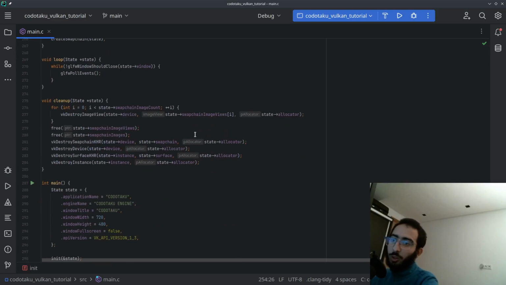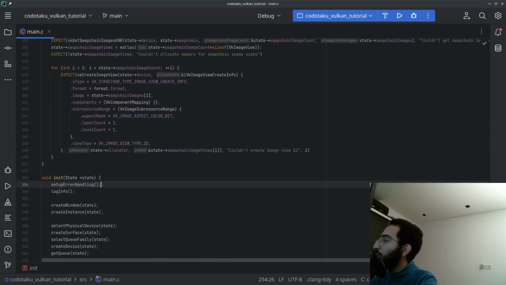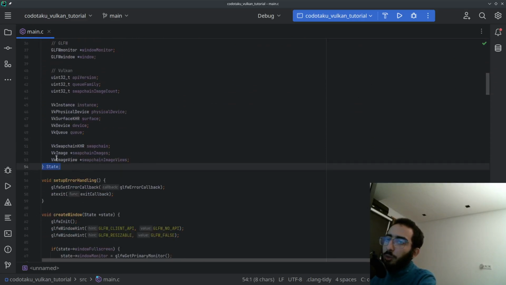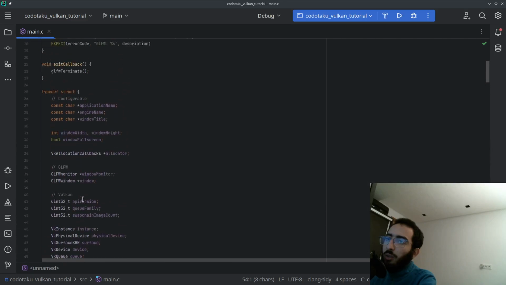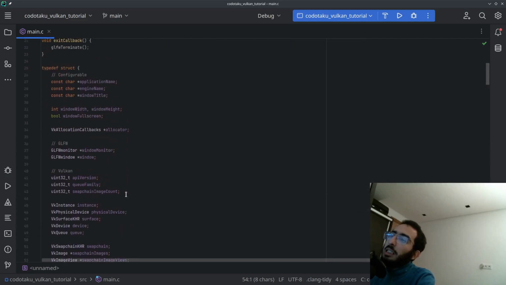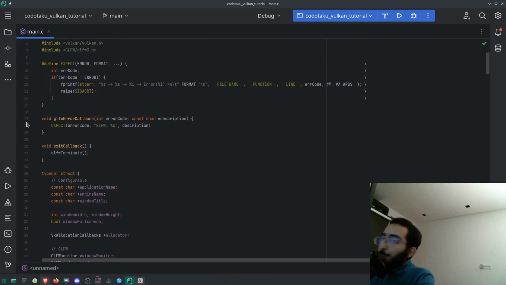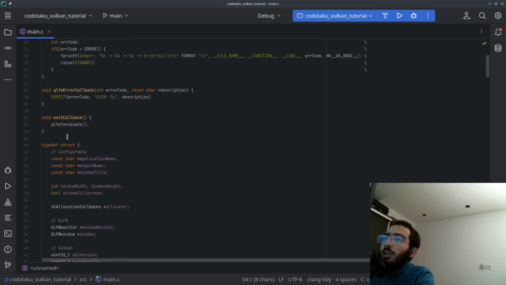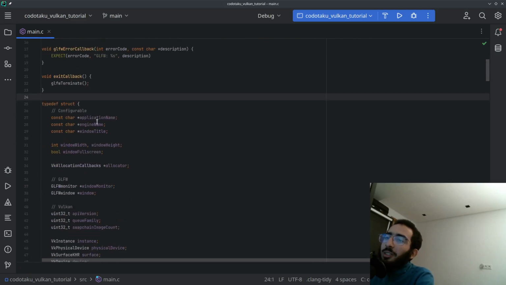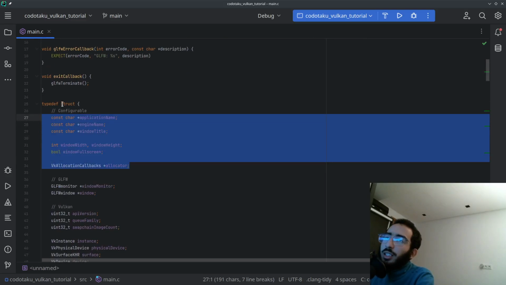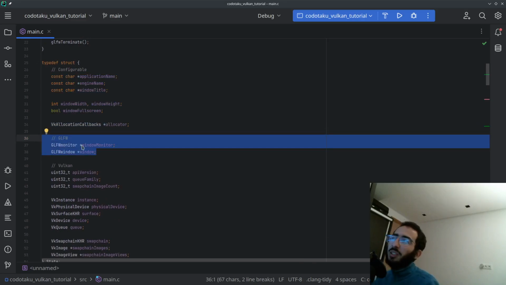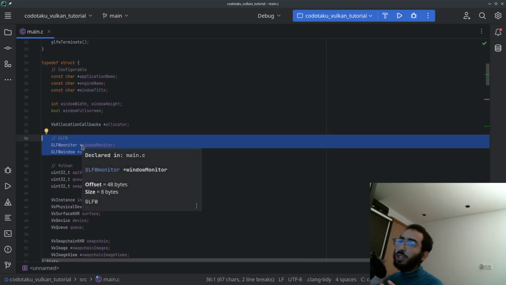This is the big overhaul of this whole thing, because we're going to change the structure of the program a bit. Okay, so we have this monolithic state thing currently, okay? So I'm gonna actually split this into multiple structs, hopefully. Okay, so how to actually do that? Well, let's see. You can notice that this could be done in a config kind of struct. This window and swap chain, to be honest with you, I think the swap chain should be linked to the window, right? In the same struct, right?